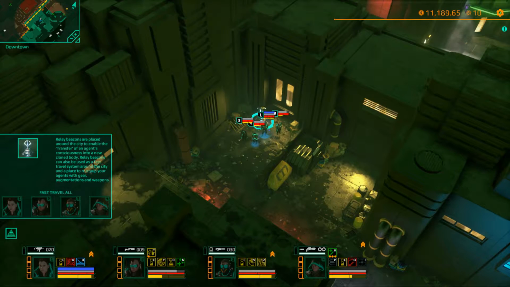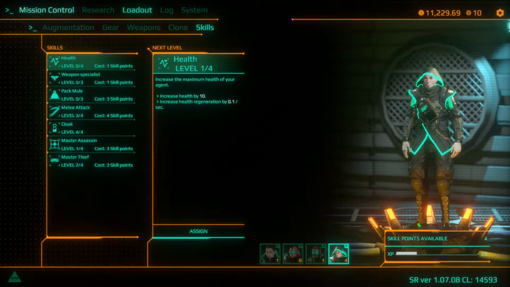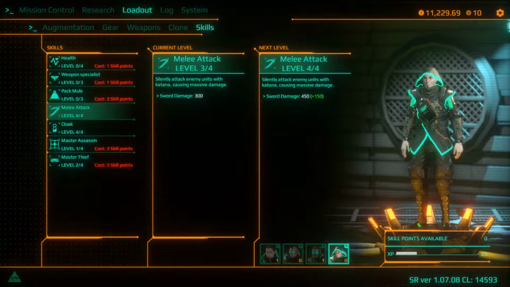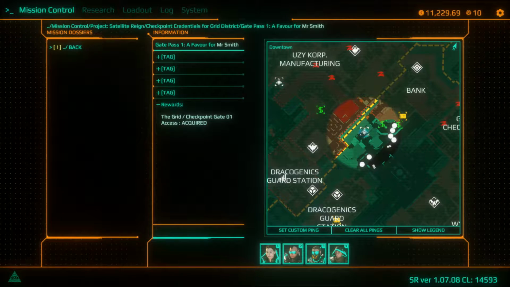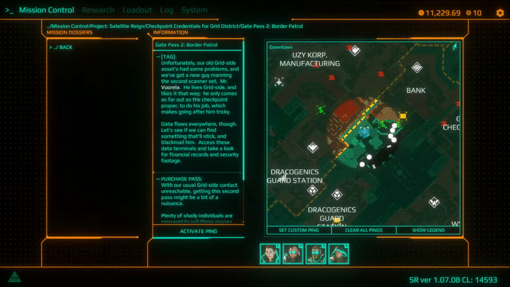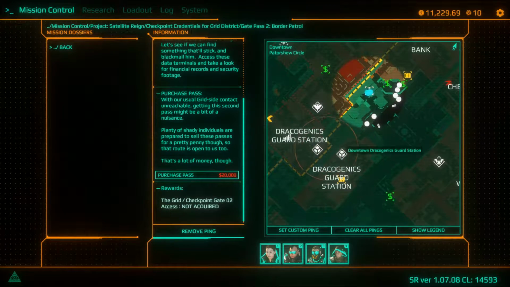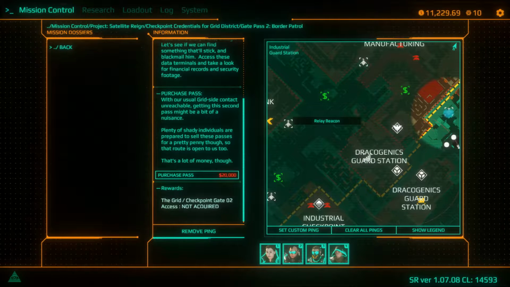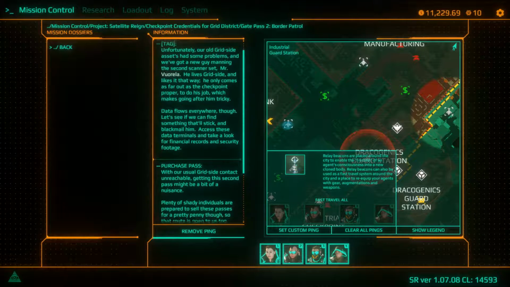As there's no bribery involved here. But there is something else. Just checking my skills. Okay, yep, we can finish off melee attack. Melee attack level 4 means that it will do 450 damage points with one strike, so you can pretty much take out anyone. Even the most heavily armored guards. Or guards that have armor and shields, you'll still kill them in one hit. Which is nice.